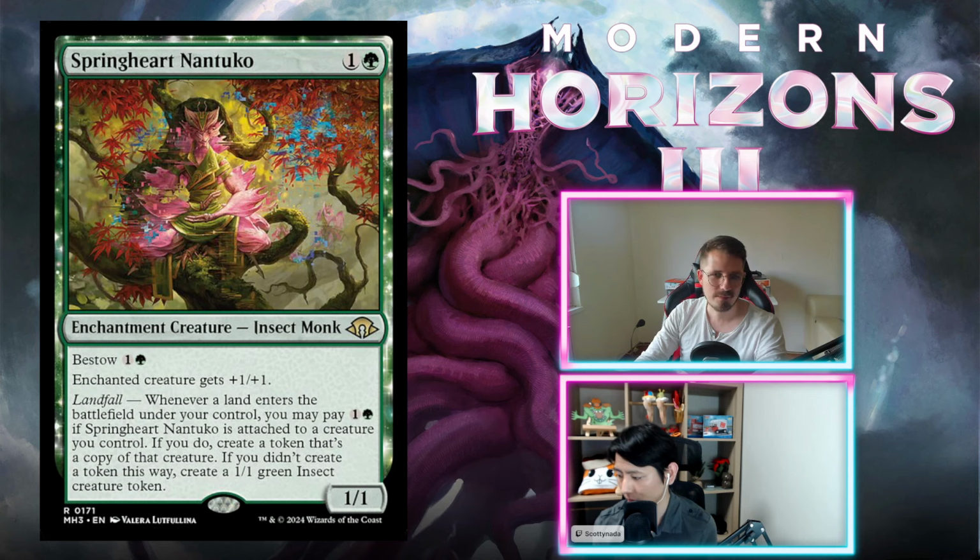You can really just equip it on a two drop as well. If you don't have anything else to do, you can equip it on a two drop, and so you can do it as early as turn three. You put it on a two drop. You play a land, you get a 1/1.